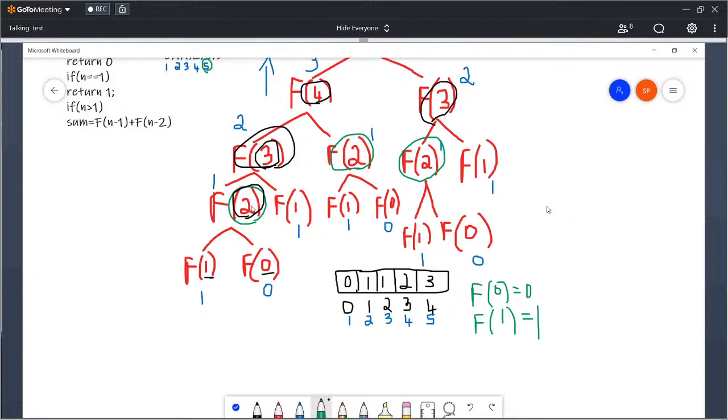Then I'll be computing for 2, and at this time itself I'll be storing this 1 here. Then I already have f of 1. For computing f of 3, I won't compute f of 2 again. In our case, it will be called again, but I won't compute it again. It is always already stored here. So I'll be using that value and computing with it. This is the difference between the normal approach and dynamic programming.